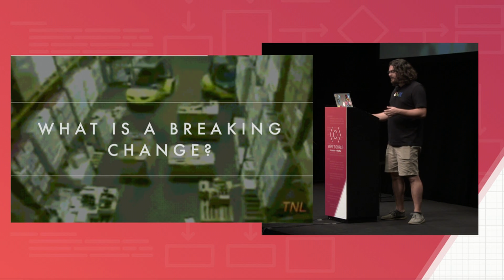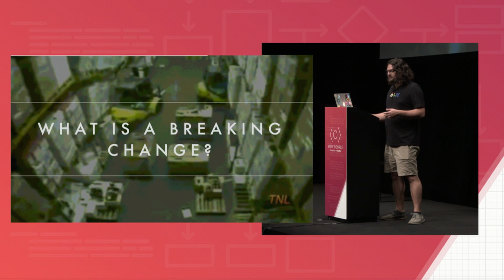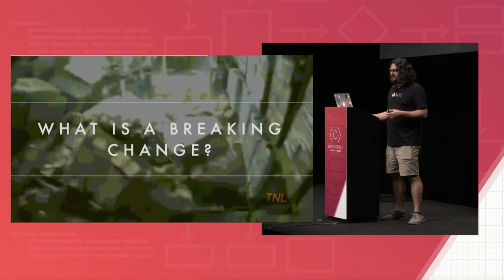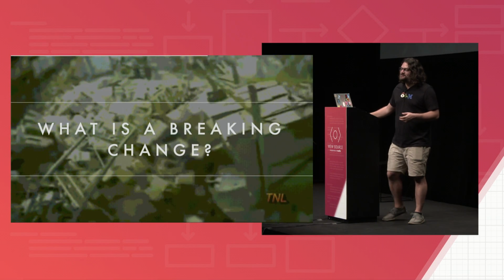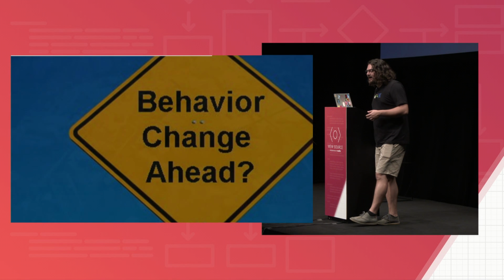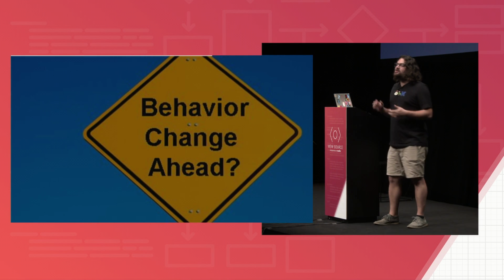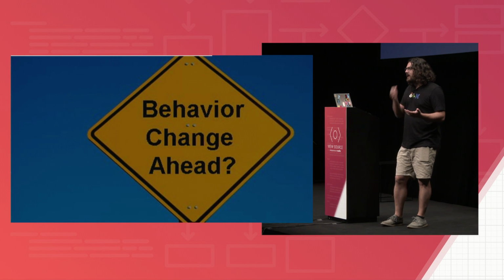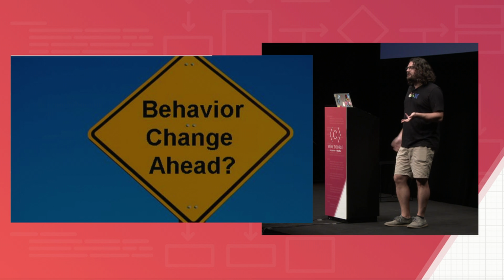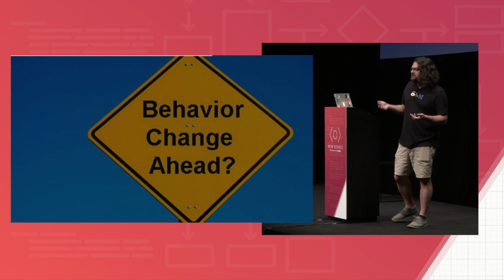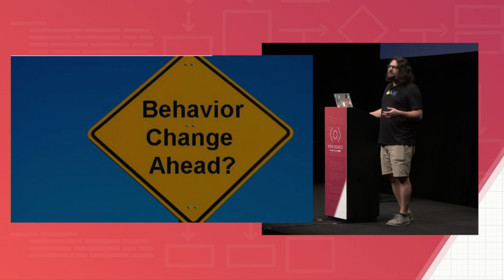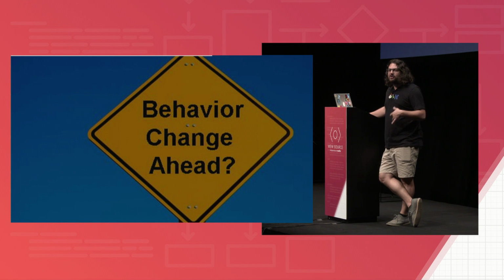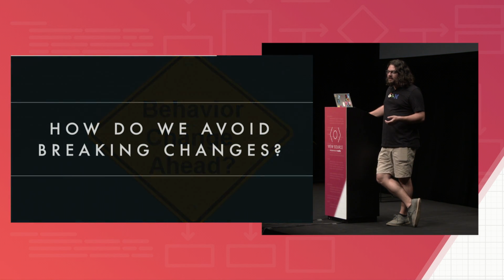Oh, this is a good one. So what's a breaking change? This is the biggest thing. A breaking change is any time there's a change in behavior. And that seems really obvious, like if you switch two variables in a function. That's a pretty obvious breaking change. But sometimes breaking changes can be a lot more subtle than that. And you have to create a lot of infrastructure in order to test why things are breaking.